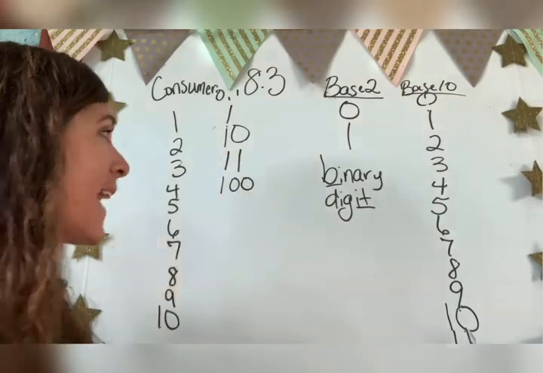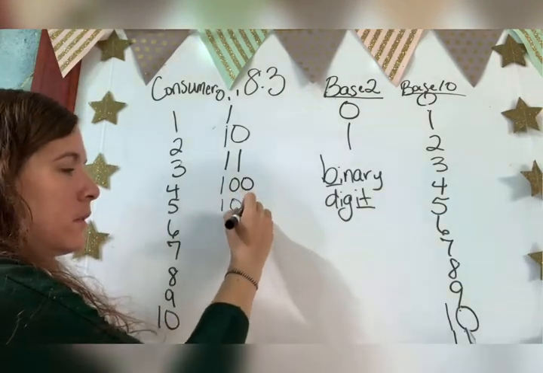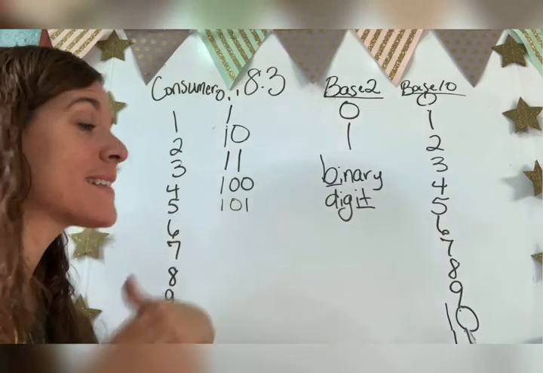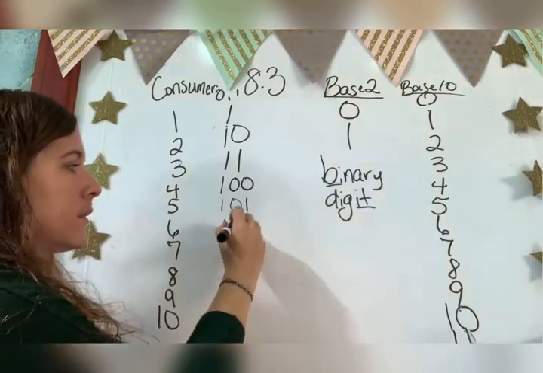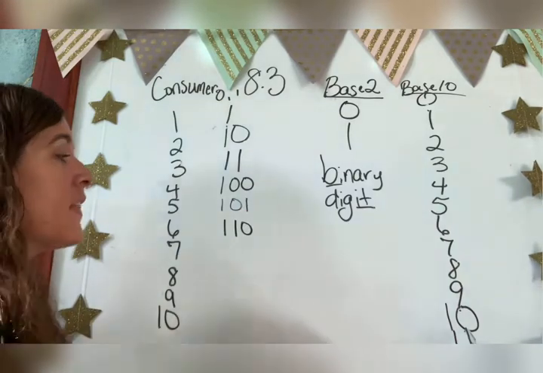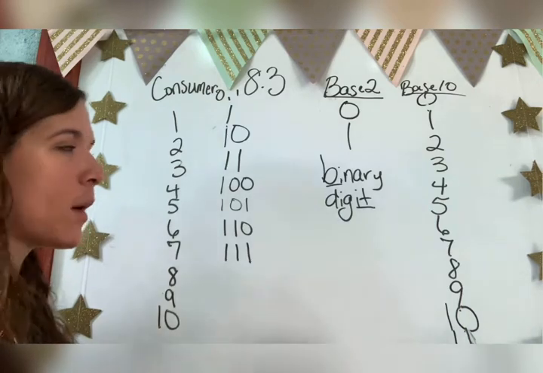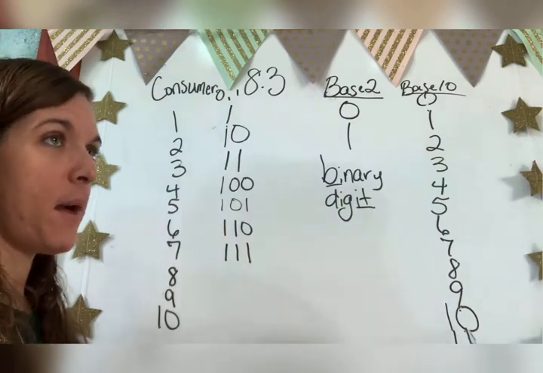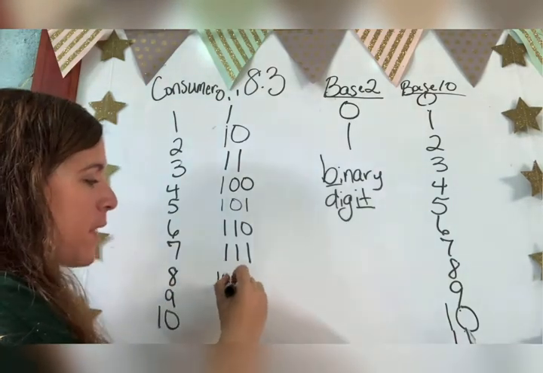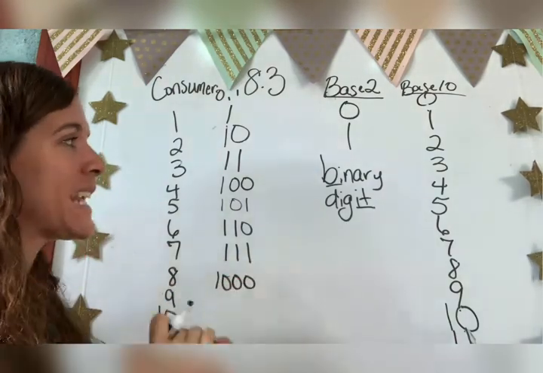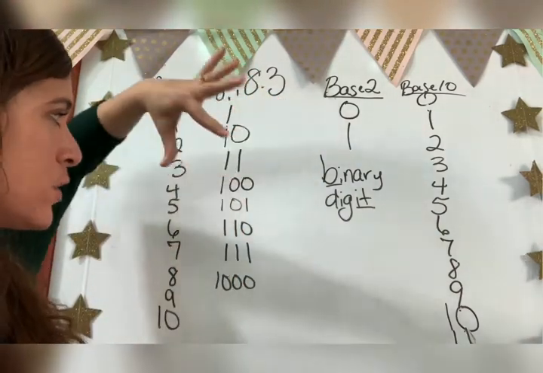Okay, now go up to the next highest number using only 1s and 0s. So 101. Right? Then go up to the next highest number using only 1s and 0s. The next one's going to be 110. Then the next one's going to be 111. Okay, but now we're at 111. You can't go up to 112, nothing more. So now you have to go up to the next place value. So 8 is going to be 1,000. Okay, so you keep filling. You fill in your tens place until you can't fill anymore. Then you fill in your hundreds until you can't fill anymore.